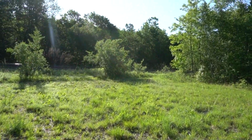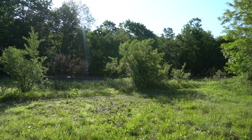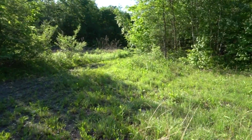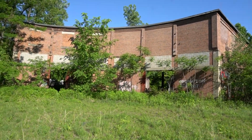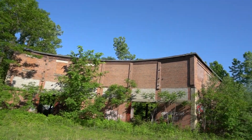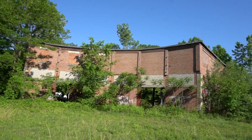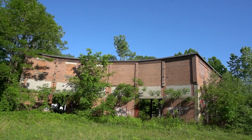Take a quick peek of this old abandoned garage right next to this old, well, this isn't an abandoned railroad, but it's still operational. Back in the days, I would imagine the track ran right through here. And it looks like they had 2 bay doors to work on them. Cool. That's one relic of a building. Too bad it's all falling apart like it is. Yeah. Like I always say, it'll sit here for the next 100 years.